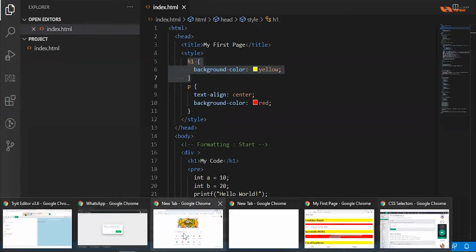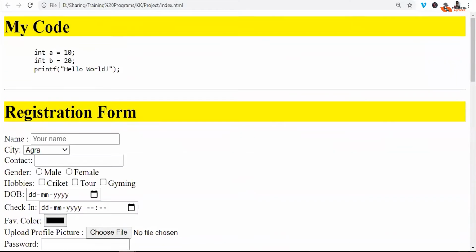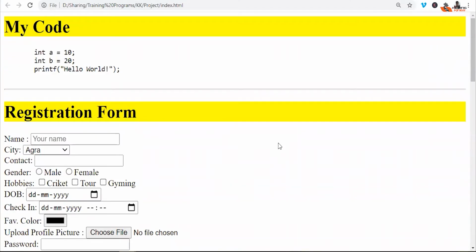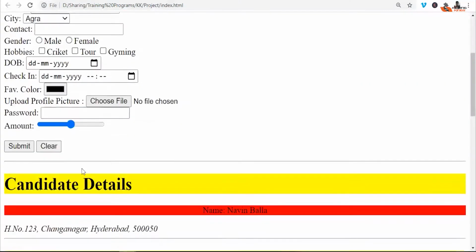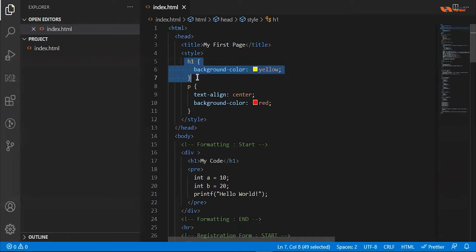Give me a second. Yeah, so in my application there are a bunch of headings. This is my first heading, this is my second heading, third heading. Many headings are there, but I don't want to change all of them. I just want to change the first heading. I don't want to change all the remaining headings. This is the problem I'm having with this particular selector. It is selecting all the H1s, and I don't want to do that.